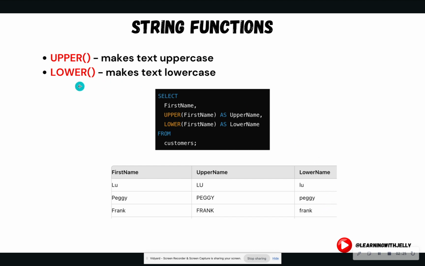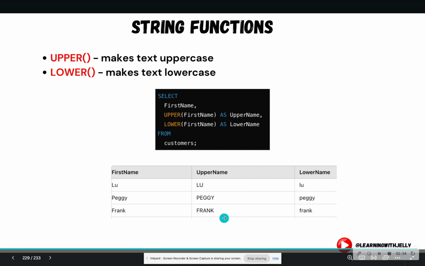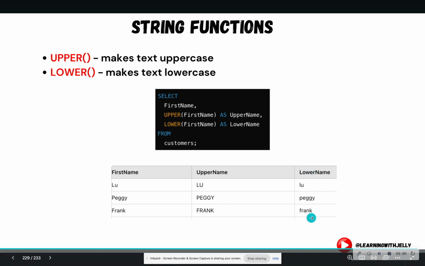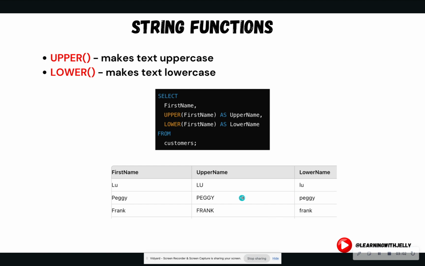So the upper and lower function, it sounds exactly like it is. Upper is going to make text uppercase, lower is going to make text lowercase. And this is very important for certain models that you may run or certain analytics. For instance, if you're doing anything like natural language processing, we can process things that are all lowercase. So in this example here, we have upper of the first name and lower, and you can see the difference in the output below, where the upper name is going to have the uppercase and the lower name is going to have the lowercase.